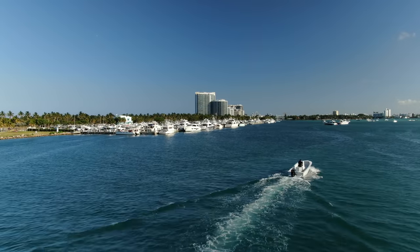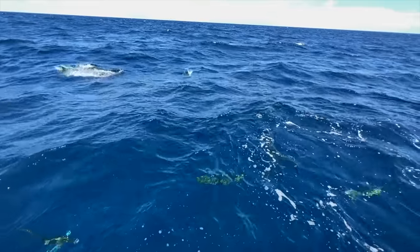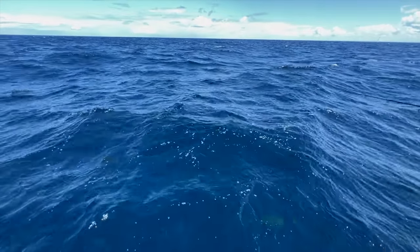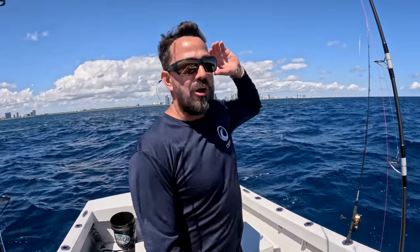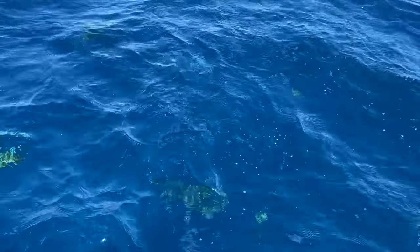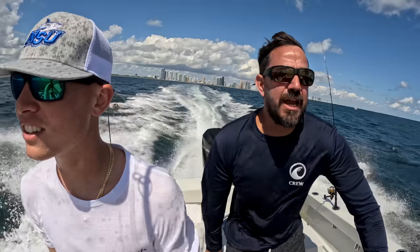What's going on everybody? Welcome to today's episode of Real Ports, where we're in the end of the summer pattern. We are covered up in some really nice mahi in shallow — you can see the shoreline right off the beach here. We are just less than a couple miles offshore and we are covered in them. Flying fish schools, ballyhoo schools, everything's coming together out here. Every bait in the water is getting hit. There's some big fish out here too. Luis got one about 15, 20 pounds. We're looking for that 30, 40 right now.